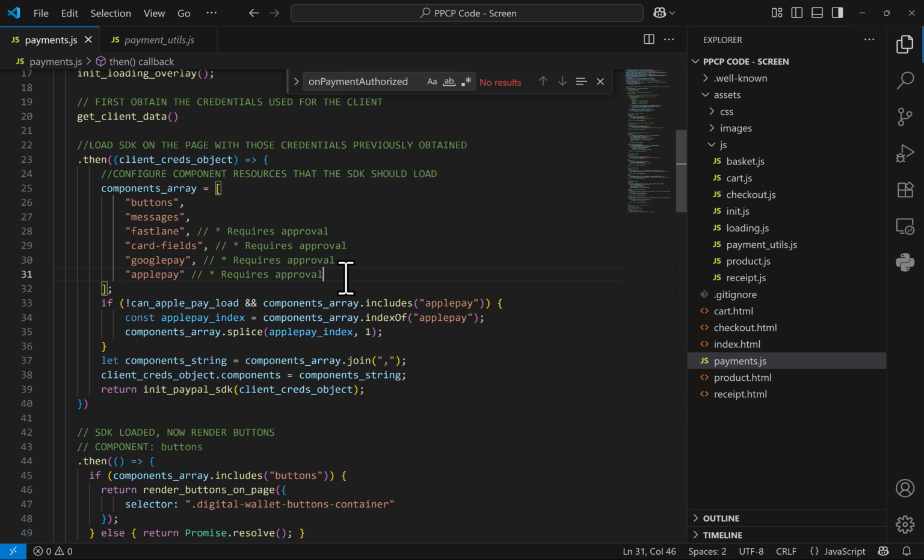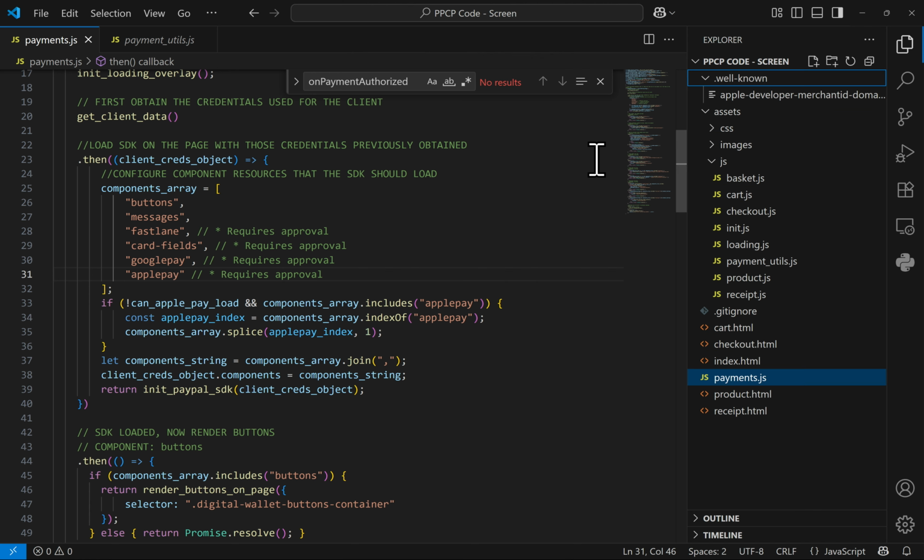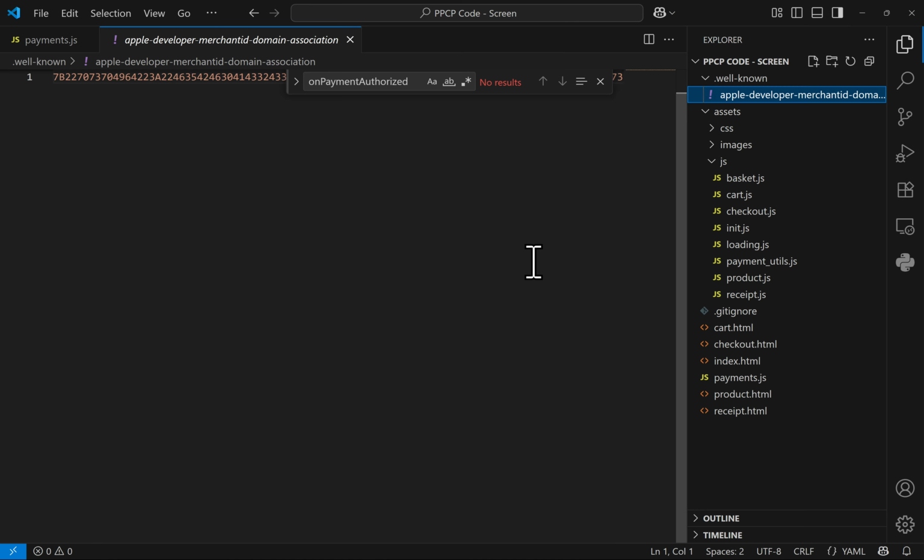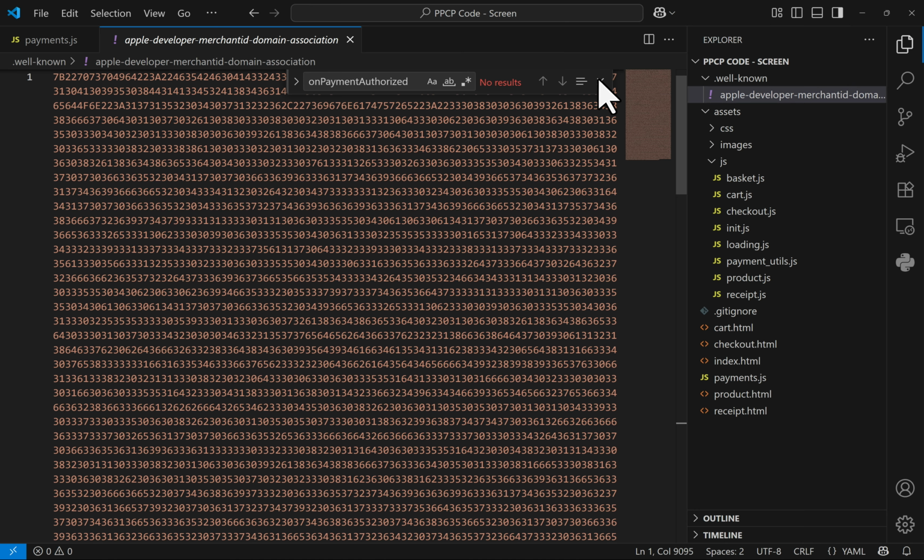For Apple Pay, you're required to add a specific file that they provide you in a specific location on your website, as well as add the URL to your PayPal account dashboard to verify that the file is there. Let's see more on this. As you can see in my file structure here, I have a directory called .well-known. If I open this up, it contains the file that Apple Pay will give you. I'll link the Sandbox file documentation in the video description, but for the production, you will see this and be able to download it logging into your PayPal account.